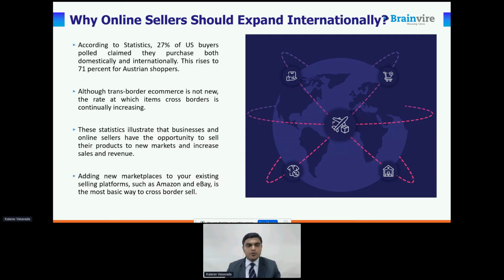So definitely there is a huge chance that if you set yourself up as a cross-border setup, you will get very good momentum, and your customer reach will definitely increase. This is not a new thing. It has been in place for the last few years, but in the current era the demand is increasing because supply chain management has become much easier, and the shipping companies are helping us a lot to make shipping very easy.